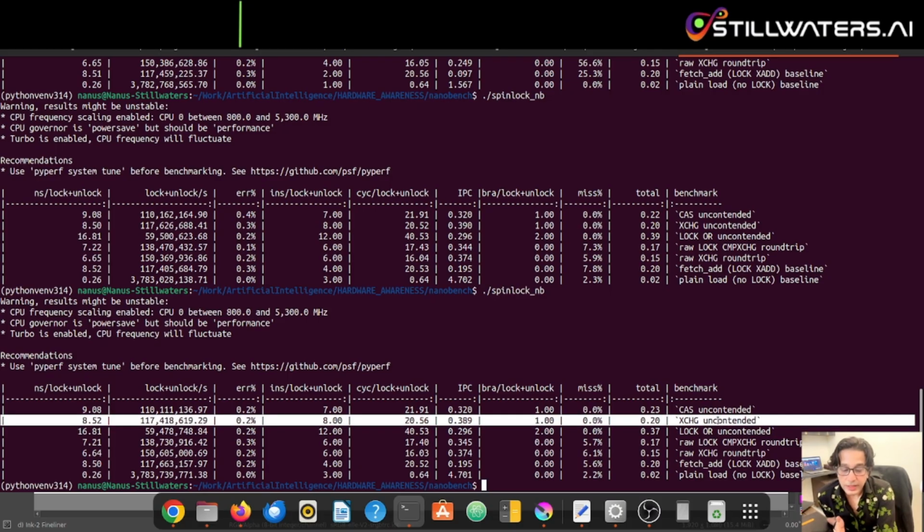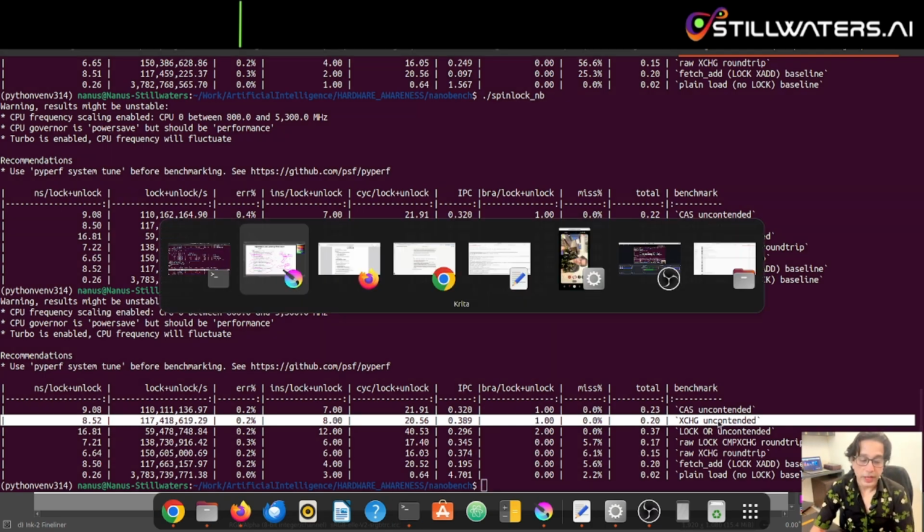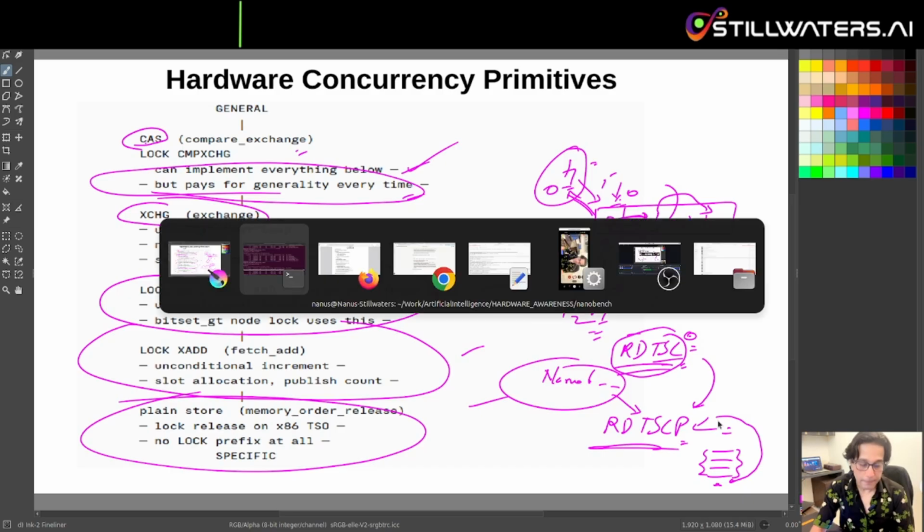You might again say I'm splitting hairs, because after all it's just 0.5 of a nanosecond difference between the two, and some of the others which I'll ignore for today. But as I said, this is for a single thread, for a single instruction. So you compound this over millions and millions of calls, and the difference starts to tell. All right.